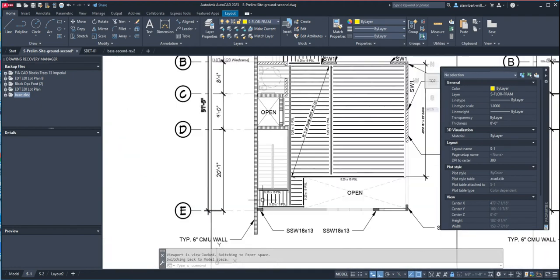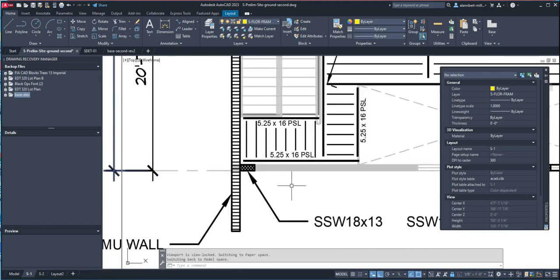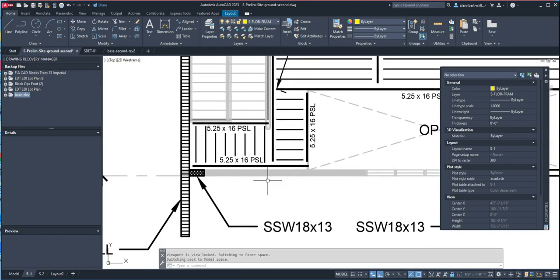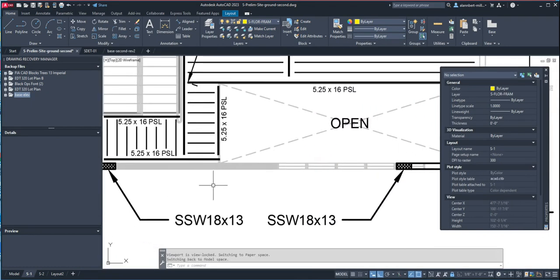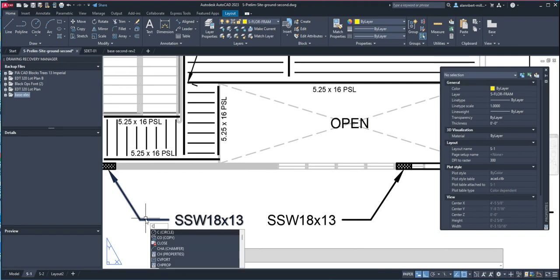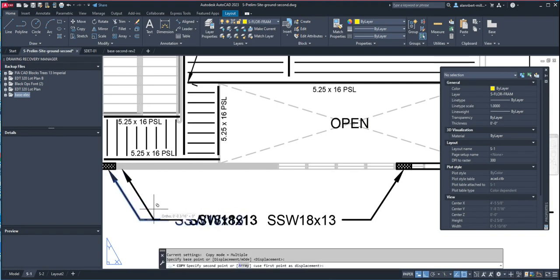So you can just put an arrow, or let's see, let's do this here. Let's do paper space, and we're gonna copy this, and then we are going to put an arrow.